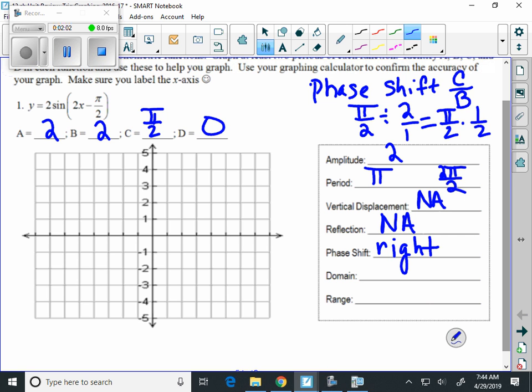And we get pi times 1, which is pi, and 2 times 2, which is 4. Our domain for sine and cosine is going to be all real numbers. And we'll look at the range here in a moment.